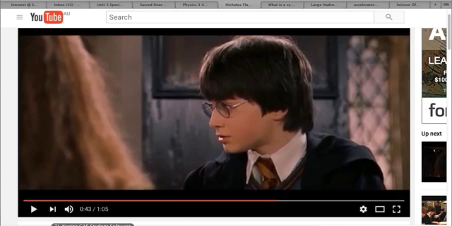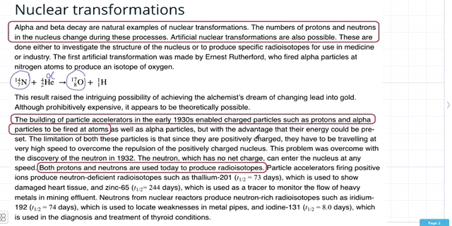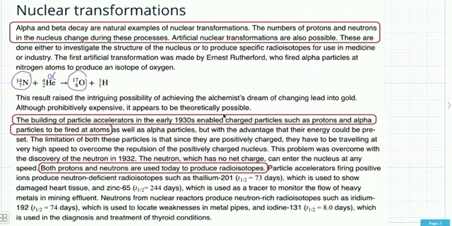So it's kind of cool, because now when you watch Harry Potter, you can think, wow, it's about nuclear transformation. So that was the idea, and it's a really long-standing idea that there was this substance that could turn metals into gold. So it is possible, but it's probably extremely expensive. Because in order for you to do these kinds of transformations artificially, you need to have amazing equipment to shoot these particles at atoms. So this is where we're looking at the building of particle accelerators.